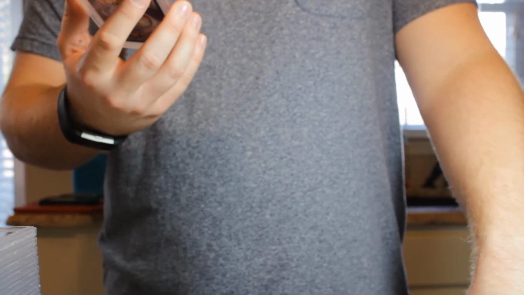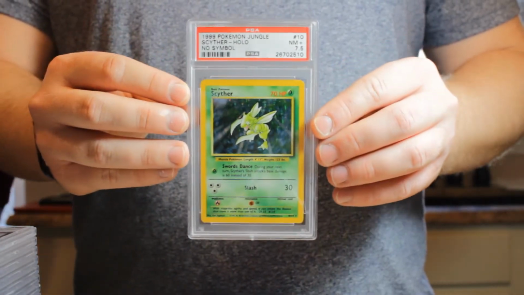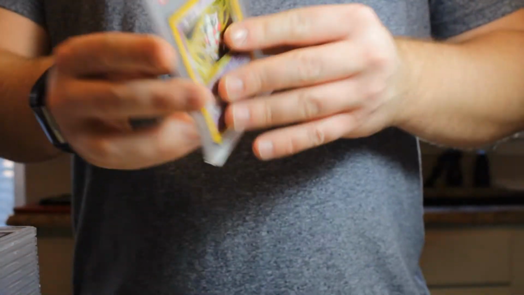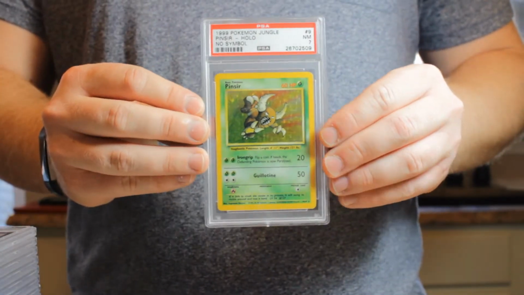Next we have some Jungle holos with no symbols, the no symbol error. I had a bunch of these sitting around, so I just sent them all in. We have Scyther with a near mint to mint 7.5, which is a rare grade. Mr. Mime with a near mint 8. Pinsir with a near mint 7.